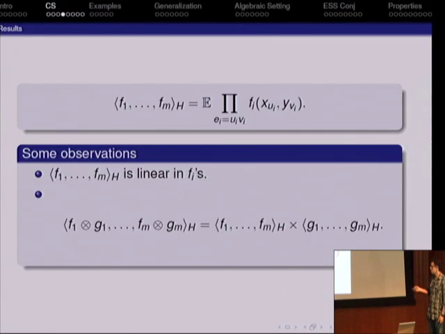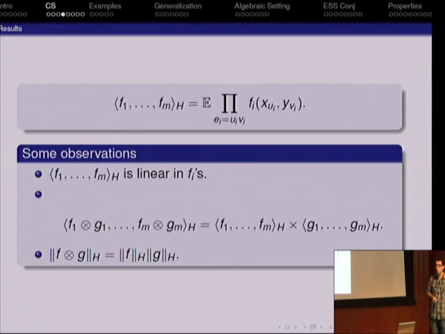The other is that, similar to what we saw two slides ago, we have multiplicativity with respect to tensoring. So if I have two sequences of functions and look at their tensors, I can just write it as this product. And the other thing that you can observe is that also our norm, or whether it's a norm or not, this function is multiplicative with respect to tensor. So we have these three simple observations.